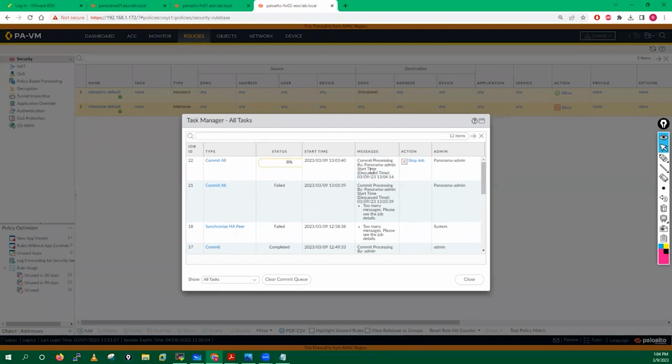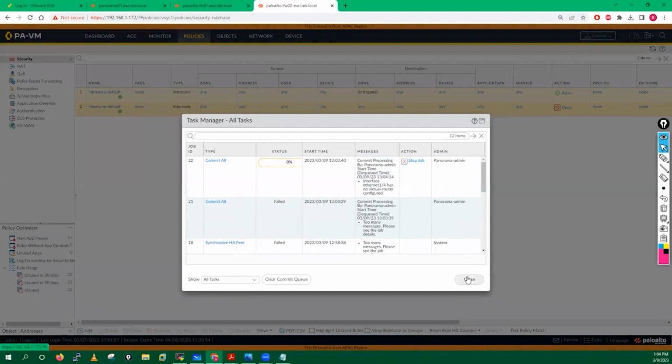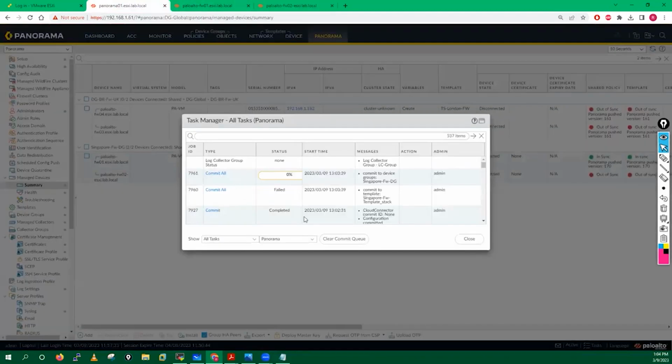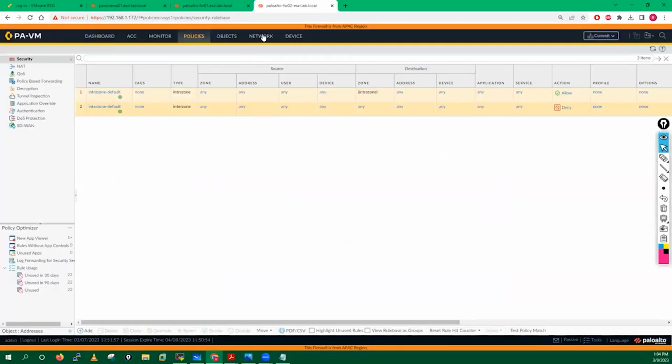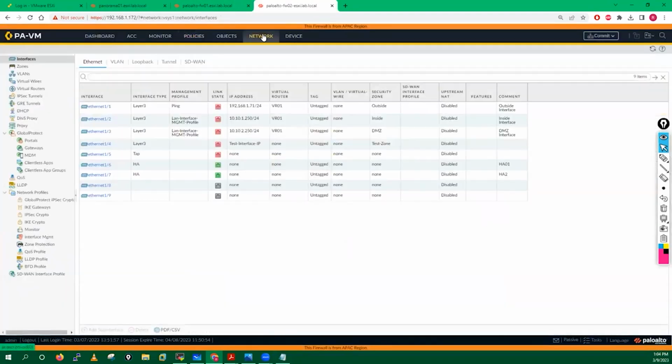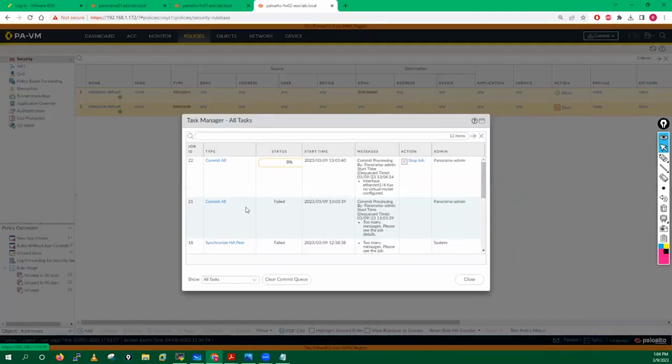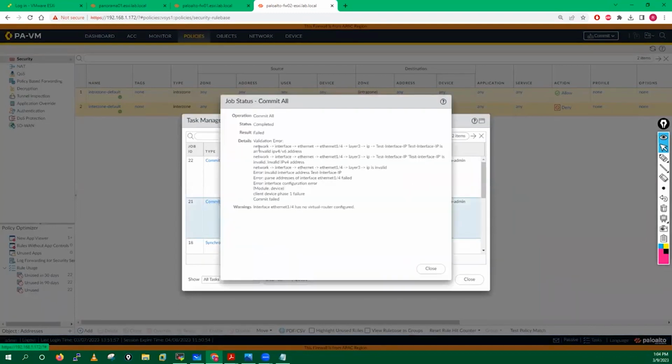We have received the commit from the Panorama. We get the IP details and other things. In some time you will see the policy details also here. This commit has failed due to the validation of this interface.